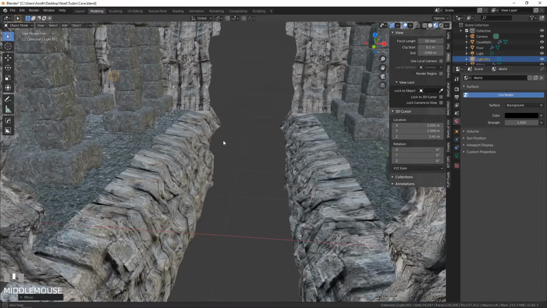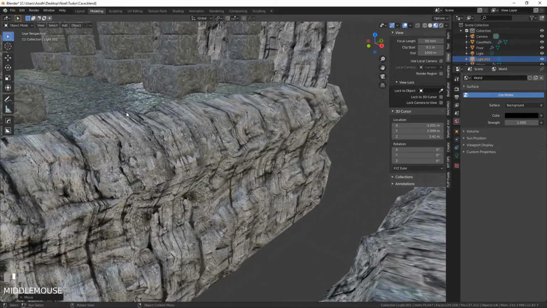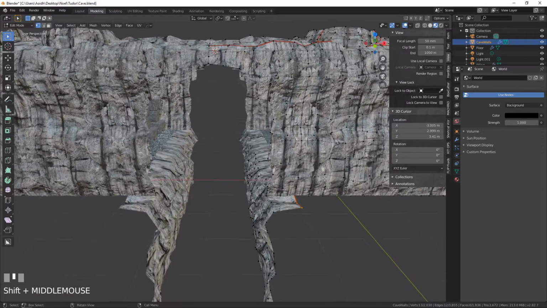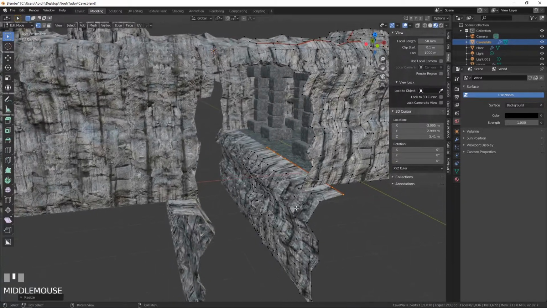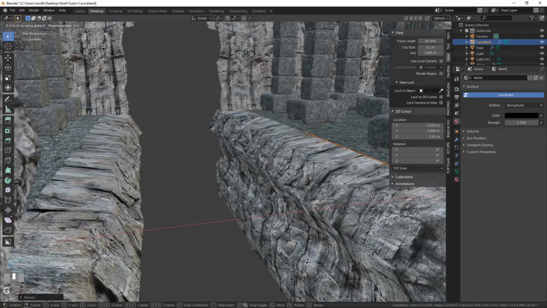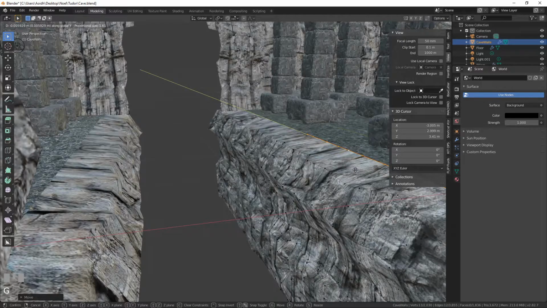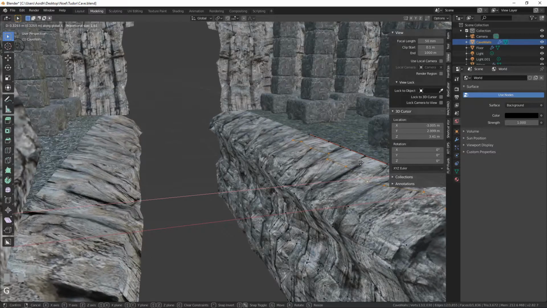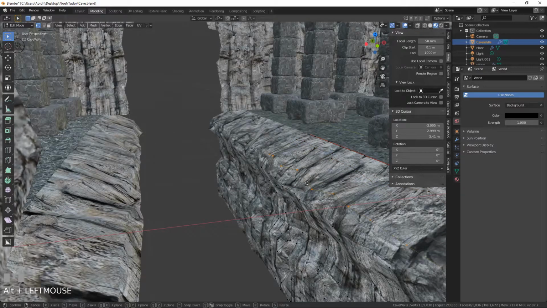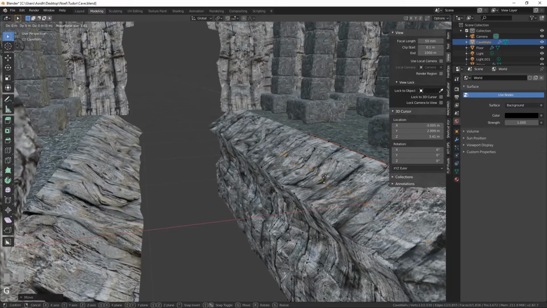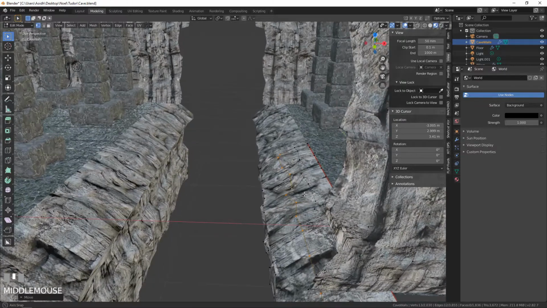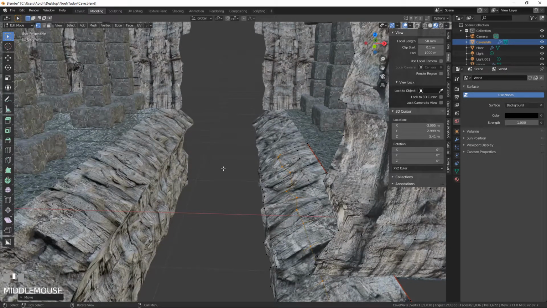So let's go back to look dev, and this is far from perfect here, so I need to take that line of verts, press S Z 0, and then make sure they kind of go in under the floor. I might want to move these a bit closer so I don't get texture stretching. Okay, and yeah, that's all a little bit perfectly flat there, but we won't worry about it too much.